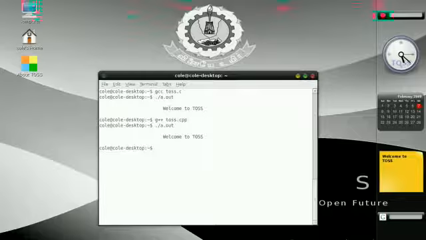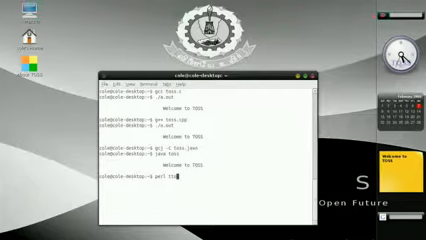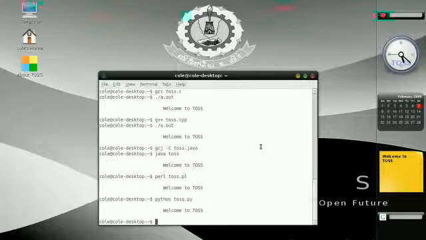We have the GCJ compiler and the Java interpreter for Java, the Perl interpreter, the Python interpreter, and much more.